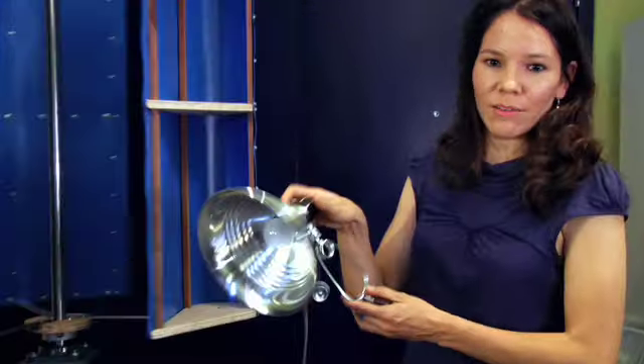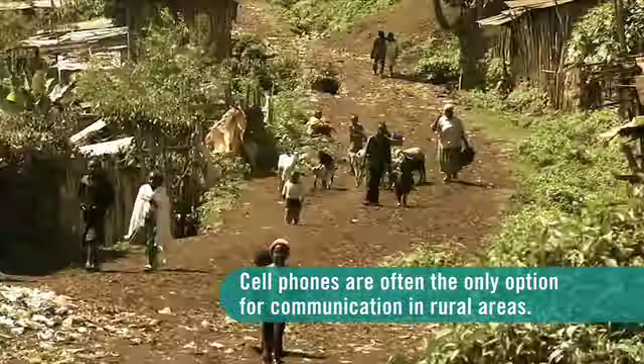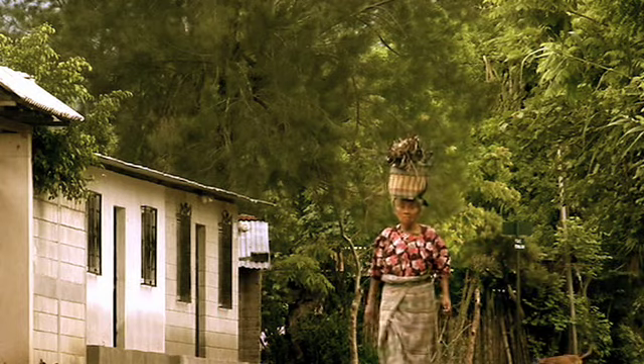Electronics like basic lighting for the home, a cell phone, a small radio, or a fan. The reason people need a wind turbine is that they're completely cut off from the grid. They have small electronics needs, but without electricity they have to travel long distances and pay a lot of money to charge their appliances.